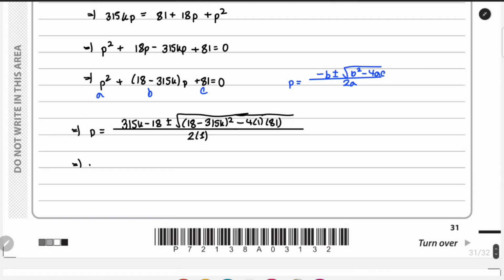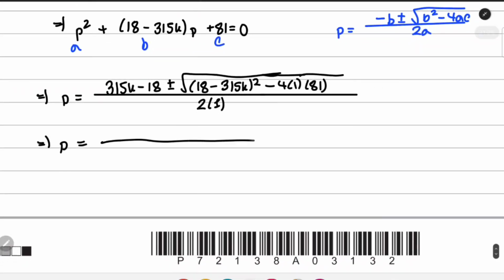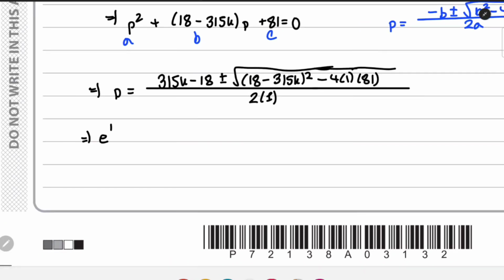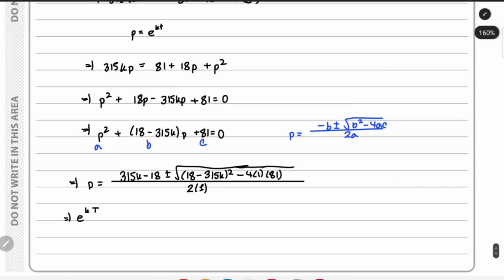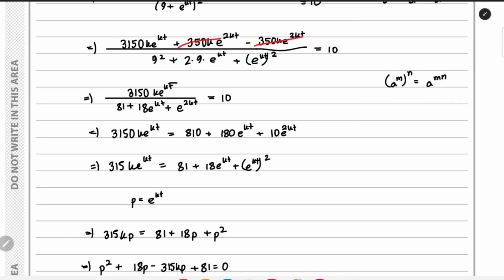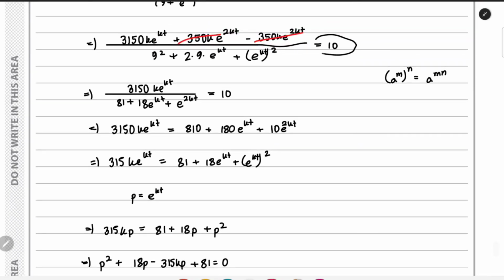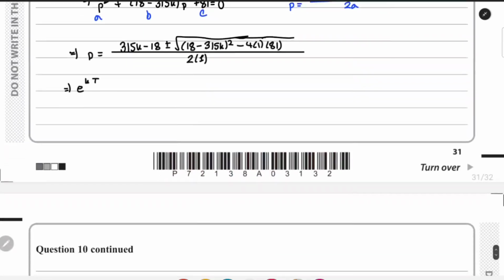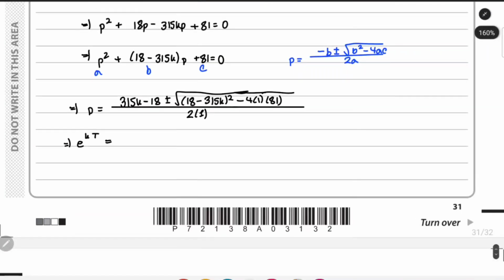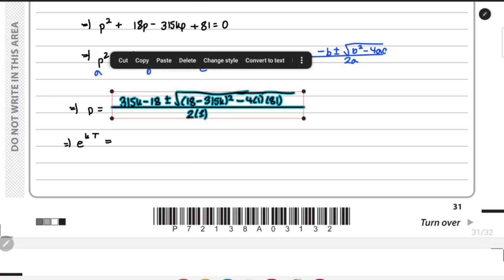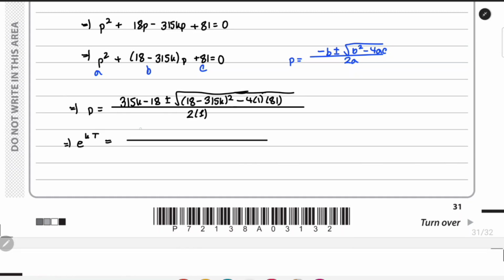So p is... now we don't have to continue further like this. I can take p back to e to the power kt. Now the t will be the capital T, since the calculations we are doing are for when it's 10. So this is capital T. So you can convert all the t's over here to capital T, since we have placed this to be equal to 10. This is equal to this expression over here. We can break it down further, write it more simply.